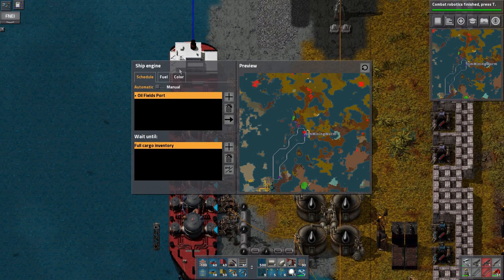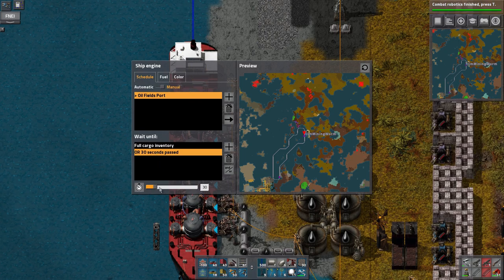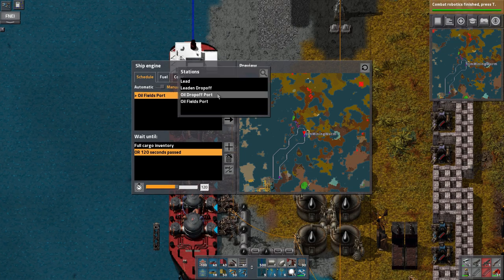So, what if we do, we'll change that to manual for a sec. So, oil fields port, full cargo inventory. Or we'll do 30 seconds. We might give it all a bit longer. It takes a long time for it to get from A to B, so we might give it even like 2 minutes. So it's here for 2 minutes, and then we want to get him to drop it off.